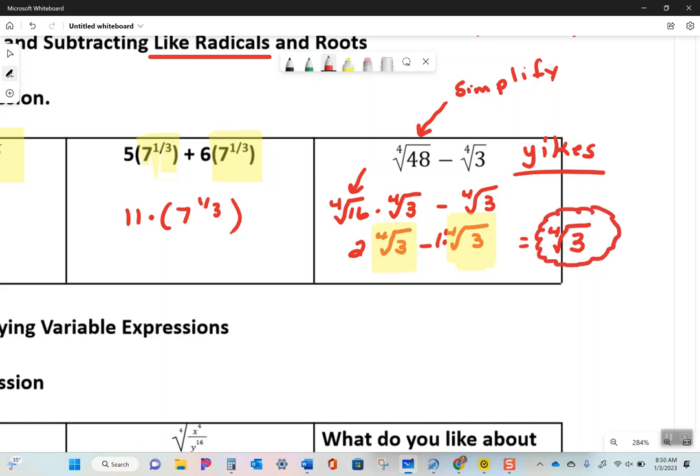So, guys, just because they say add, subtract like radicals or roots right here, and you're like, well, Parson, the values for radicals, they don't even match. And I'm like, no problem. You might have to take one of those radicals and do what to it first. And when I simplified, didn't the fourth root of 3 match in the end then? Didn't the fourth root of 3's match with each one? So we had 2 of them on the left minus 1 of them on the right, left us with 1 in the end. Okay. All right, very good.